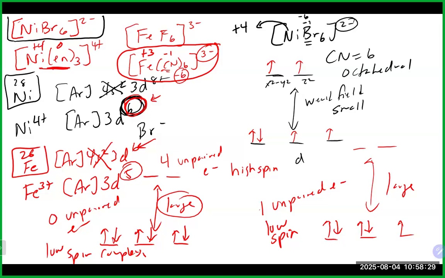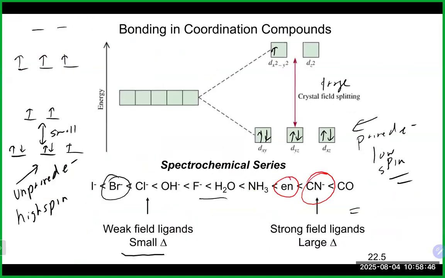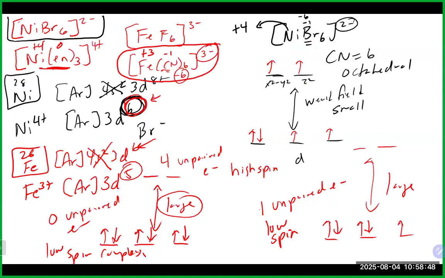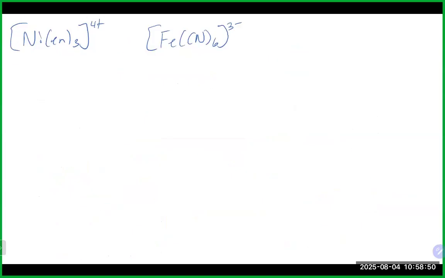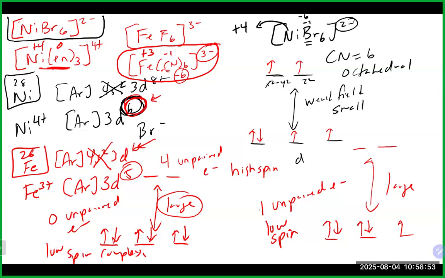You're asked to draw it, and also how many unpaired electrons these metals or complex ions have. Any questions on that? That chart would probably be good, and I'd probably give you something like it. By the way, what we're looking at, with the 3 on the bottom and the 2 (x squared, y squared) up on top, is specific to a coordination number of 6 and the octahedral geometry.